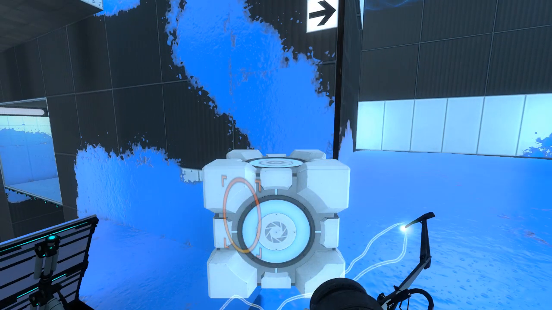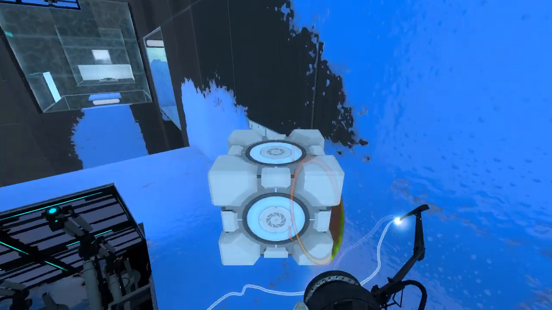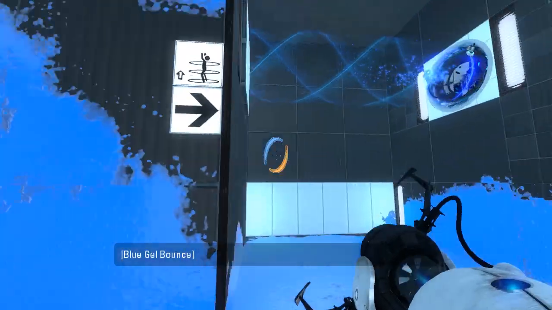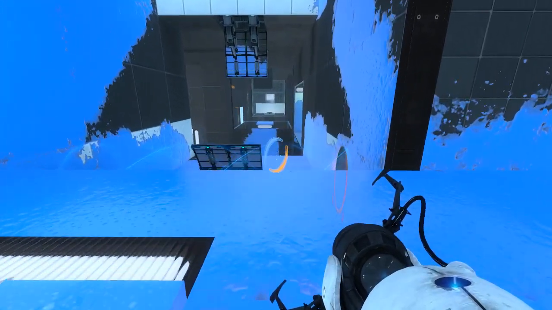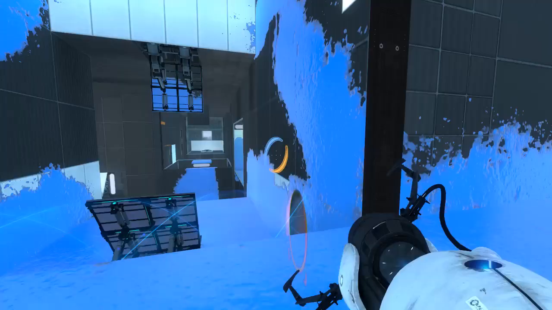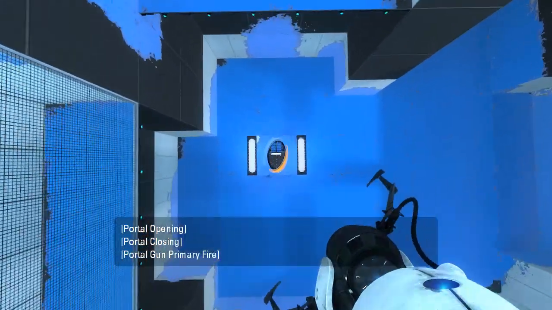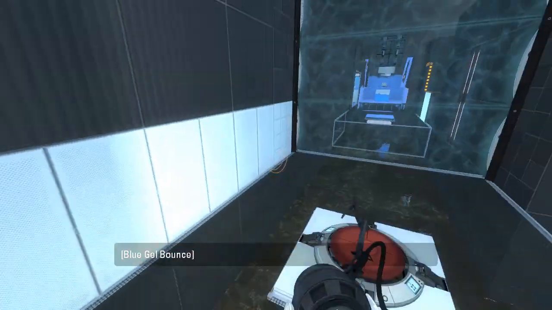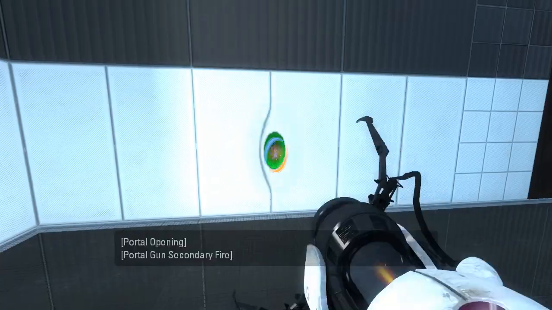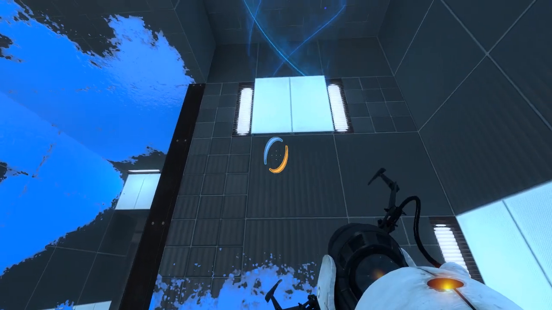There's that. Take this one. Make sure this one's nice and well on the button. There we go. Put this one here for now. There we go. Alright, so now we just rinse and repeat, right? Whee! I always feel like I'm gonna overshoot, but I never do. Alright, so then... plonk a portal there. Plonk a portal here. Head up here. This is something that we can recall once we get over there. Save, and continue.